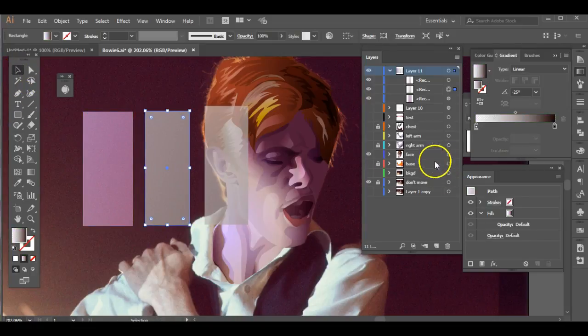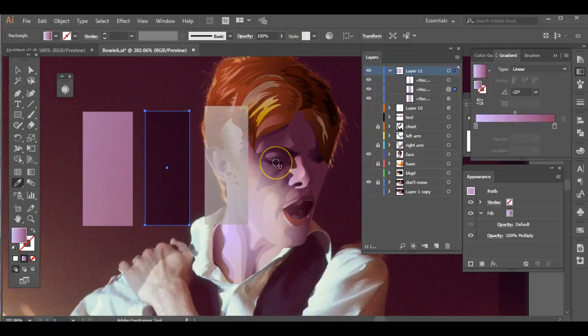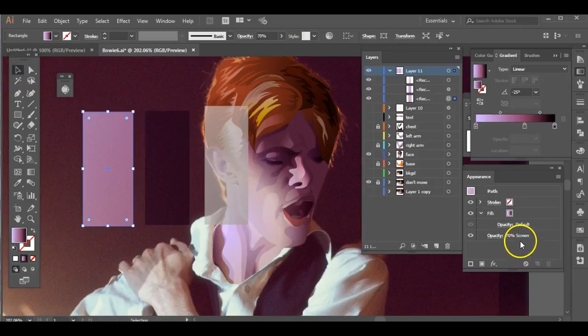So here, I'm selecting another color, and here I'm going to hit I again, and I'm going to grab something that will probably be a multiply, and it is. And you'll notice that the opacity on this is 100. Let's go back and check the other one. Opacity on that is 70.